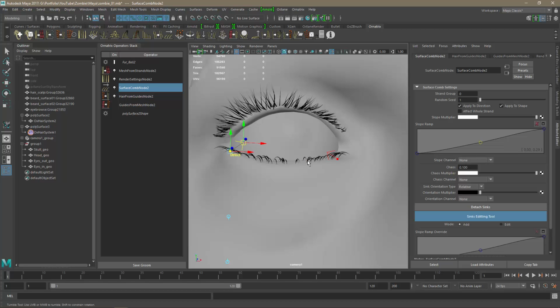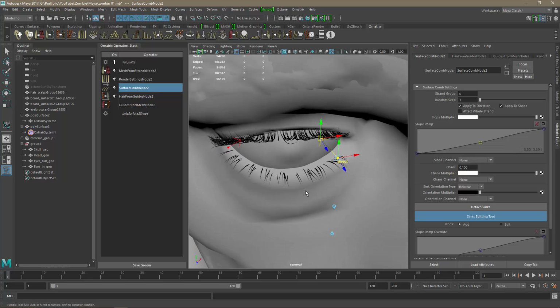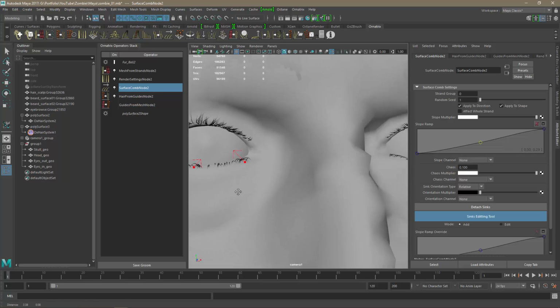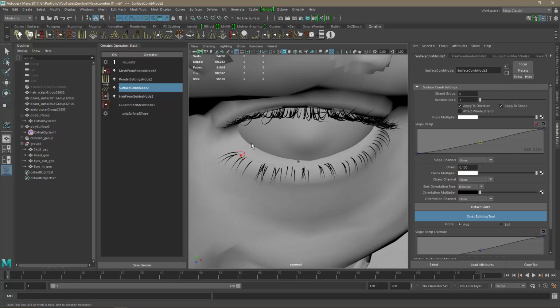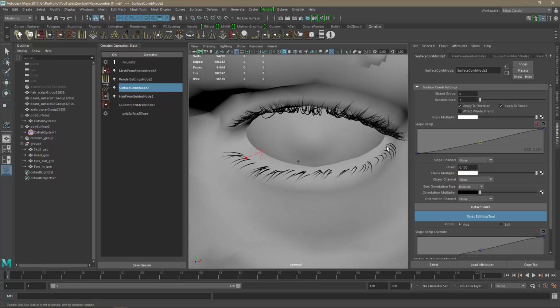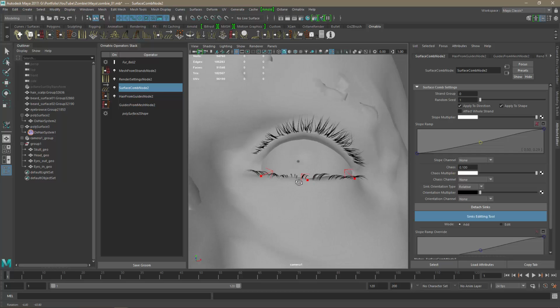Something like this, and I'm gonna adjust this guy here, and move this guy here a little bit. Okay, and I'm gonna do the same here. Click and drag inside like so, and click and drag like this, and click and drag like this.